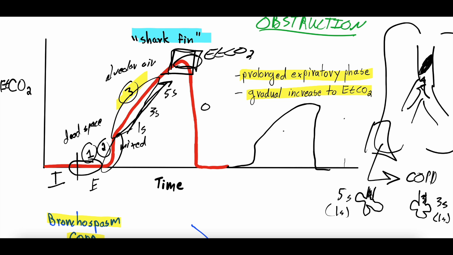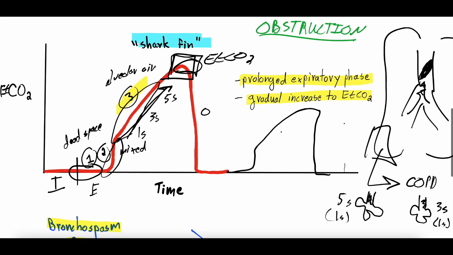So this is something to watch on the end-tidal. Let's say someone comes in and they're short of breath. And with your stethoscope, you're like, I think they're wheezy. I'm not sure. You put them on end-tidal. If you see this characteristic end-tidal waveform, that shark fin, that implies they do have some degree of obstructive lung disease. Or they're on a ventilator and their peak pressures are high. We've talked about peak and plateau pressures on this channel before. Check out the pulmonary playlist. It's on there.